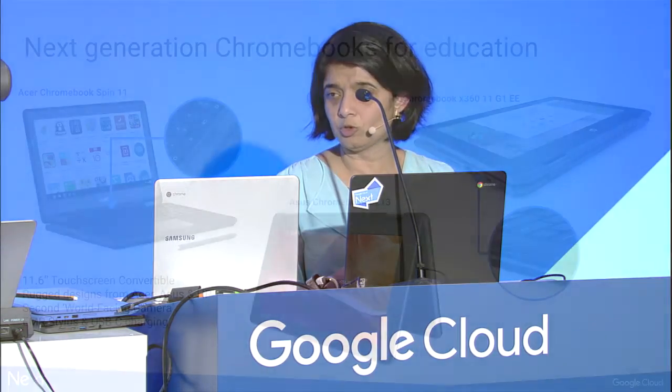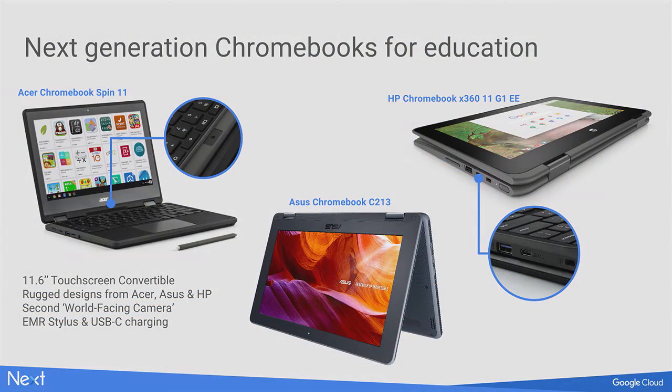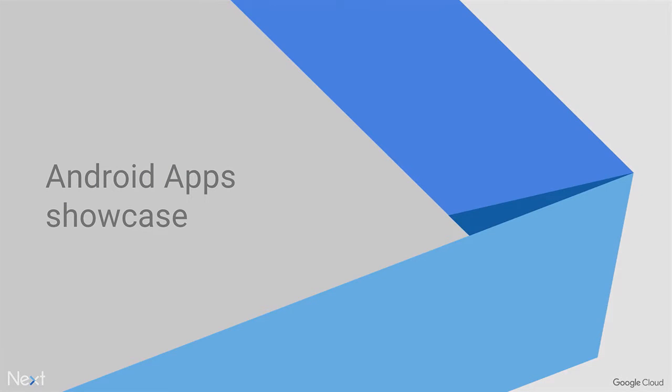So we are starting to diversify the range of devices. Obviously, these are the first set of devices which have come in. Again, depending on your application, you can use it as a tablet, you can use it as a PC, you can have different forms of input, you can touch, you can write, you can obviously type on it, and they will continue to evolve in the future. So with that, I'm going to invite my colleague Shahid, and Shahid is going to come and talk to you about Android apps and give you some demos.